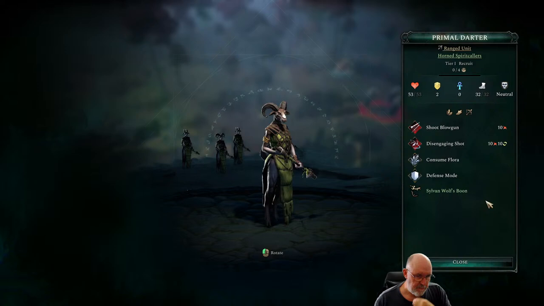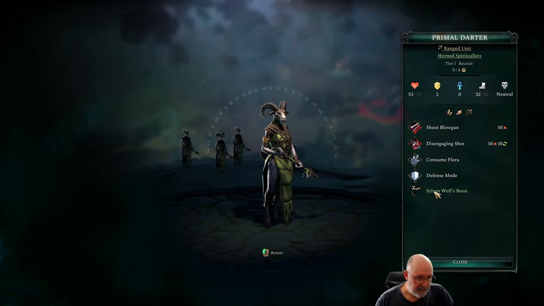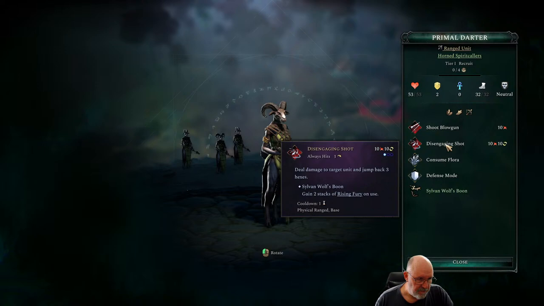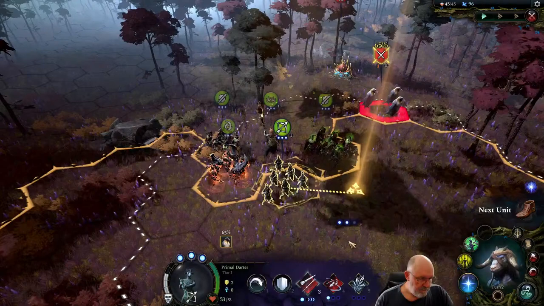So this disengaging shot is one that we can run up to a unit and do a point blank shot. So it deals damage to the target unit and then we jump back 3 hexes. We gain 3 stacks of Rising Fury on the use of it, but it does require the Sylvan Wolf's Boon to be kicking in. Again, we need 5 of these, at 5 stacks these turn into the Fury of the Sylvan Wolf. And so that allows this disengaging shot to be fired. So we can't do that one just yet. I don't think we can. It says we can, actually. That's interesting.